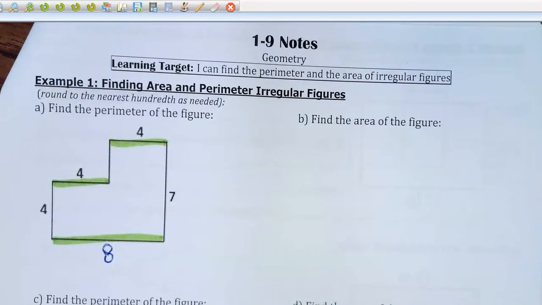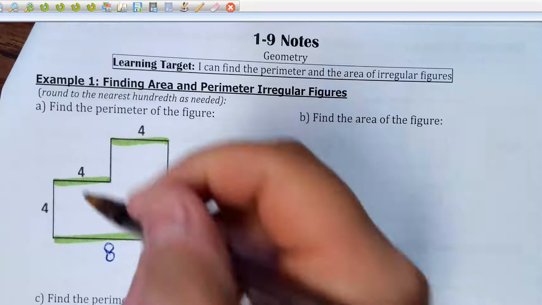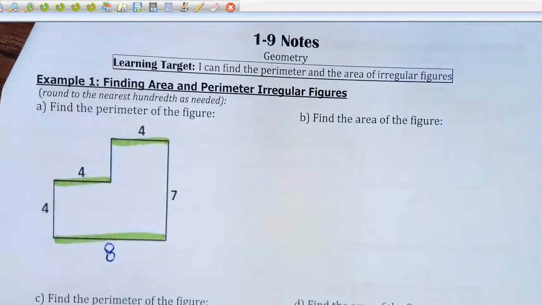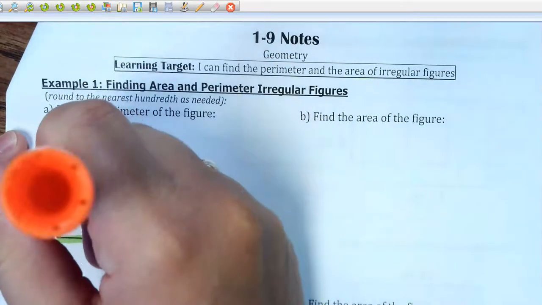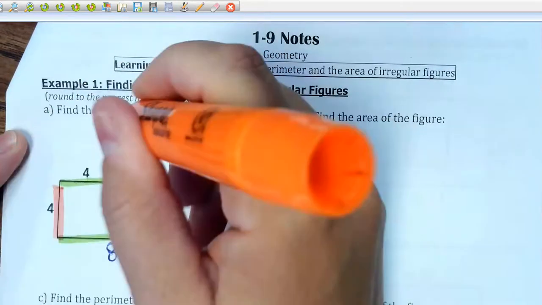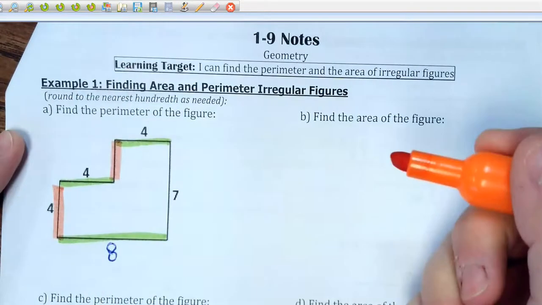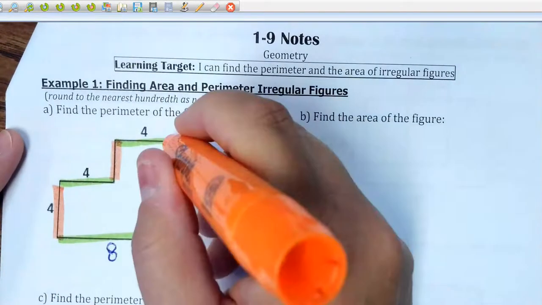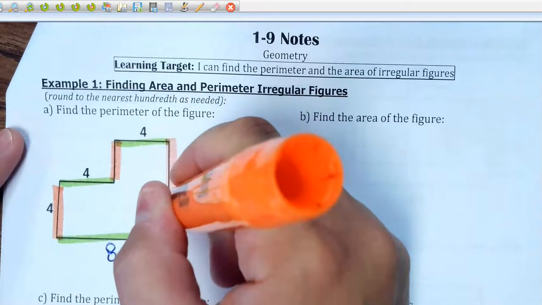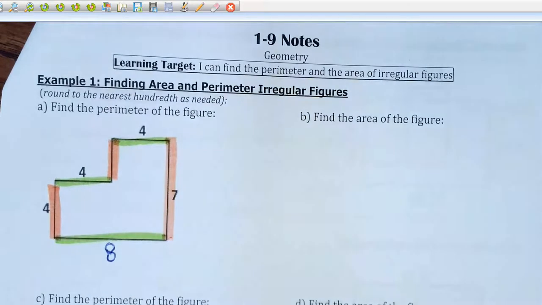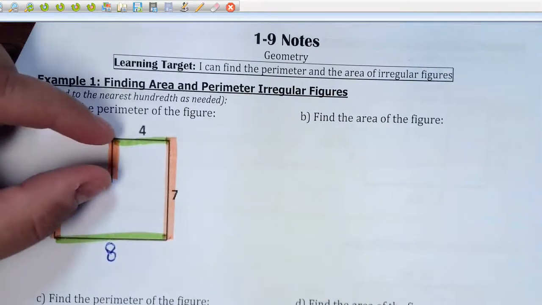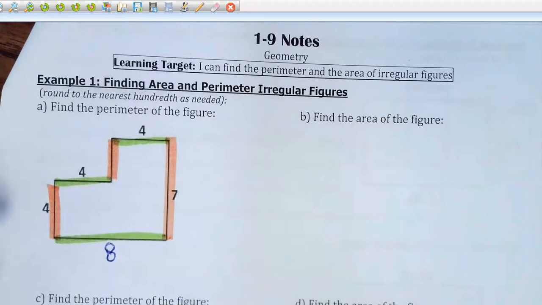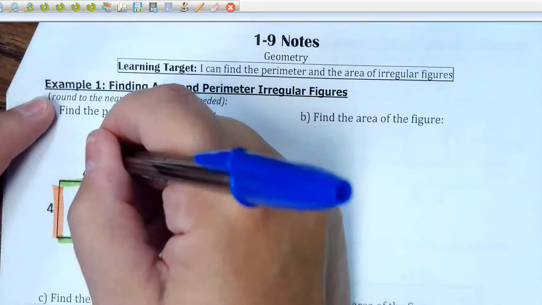Okay, the other side I'm missing is right here. All right, and so I'm going to look at my vertical distance. So this is 4. This I don't know. But those two segments added together would go all the way up the figure and match up with this vertical side, which is 7. So this segment here plus this segment here has to add up to 7. So if this is 4, then this piece would have to be 3.